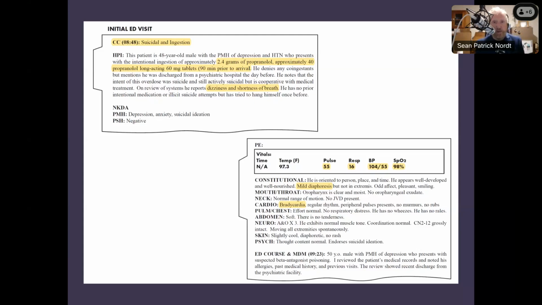So the things we're looking for are blocks. So we're really looking for second-degree blocks and up to complete heart block in this person. If it's digoxin, you might see some things. So remember, we're bringing up all this stuff that we've learned so many years ago, like the Dali mustache. That is a digitalis effect. That does not mean they're toxic, but that might clue you in. The thing that would clue you in more is a widened QRS or peaked T, something that suggests, particularly, an acute ingestion of hyperkalemia. If this was a toxic alcohol, so ethylene glycol, we cannot get the levels. I'm a former poison center director. I couldn't get them for a week.